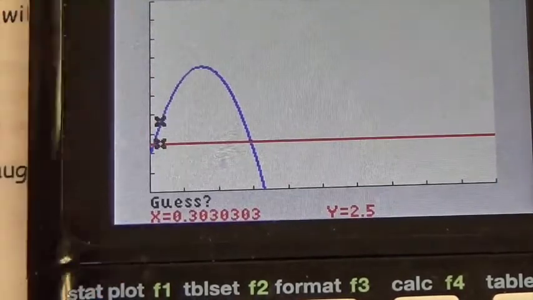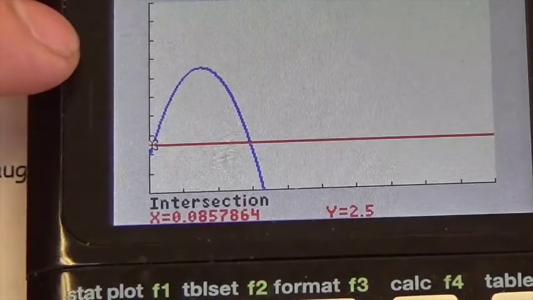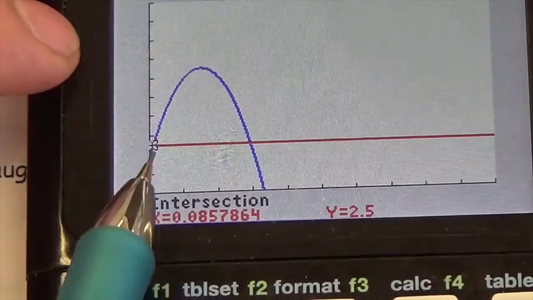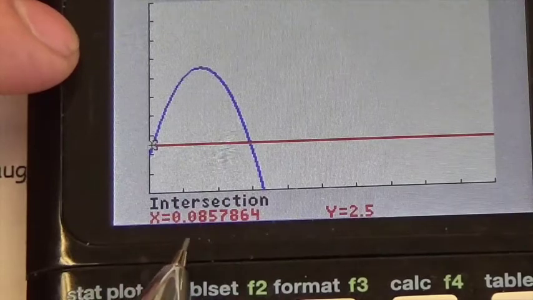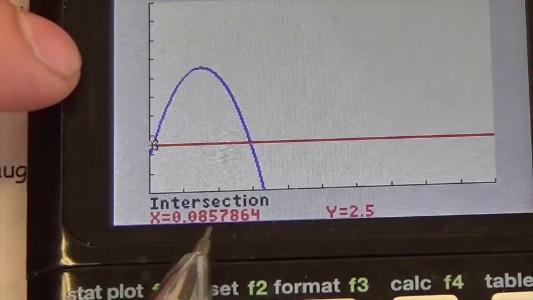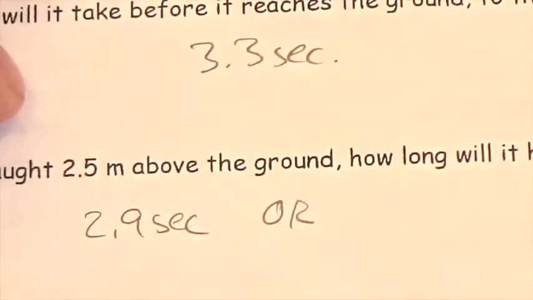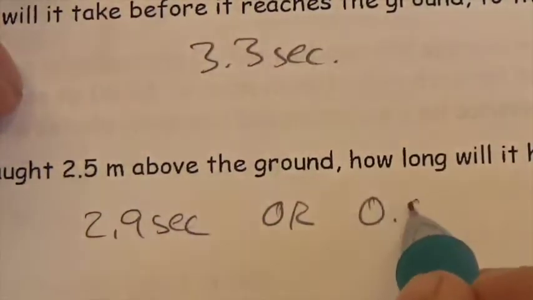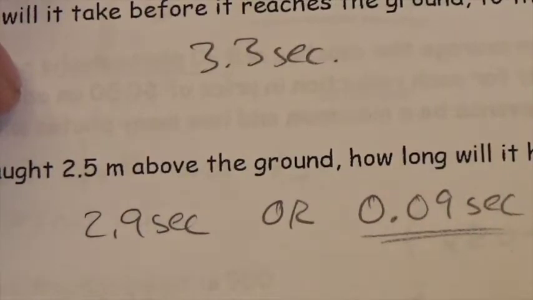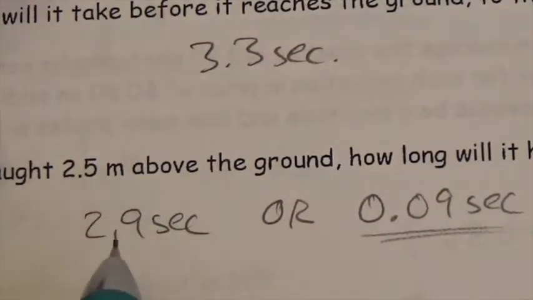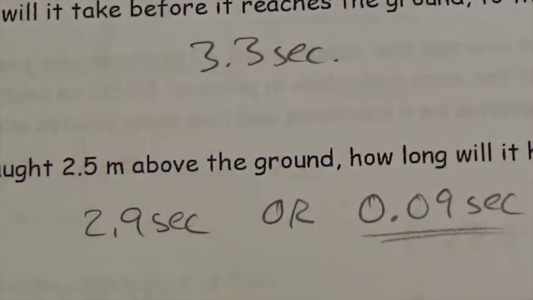Yes. And again, press enter to get past the guess. And it moves us right there. Now, what's that point of intersection? 0.085, blah, blah, blah. So 0.09 seconds. Now, that seems kind of ridiculous. This one makes way more sense, but those are my two possibilities there.